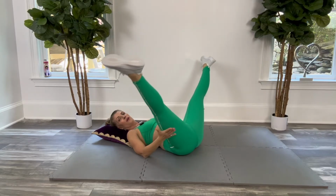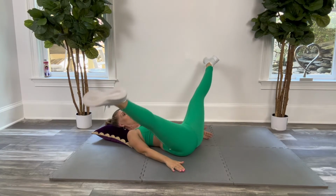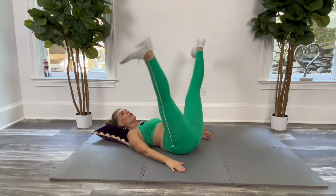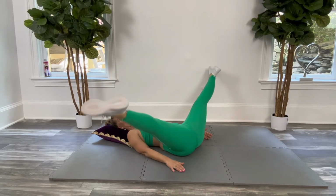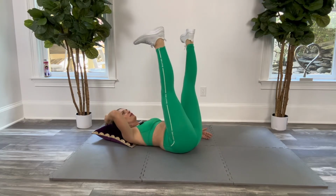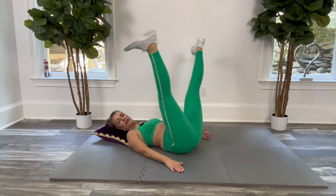Maybe don't go so far out. You can always bend the legs a little bit. You can even give them a little assist if you need to. Now we're gonna make this a little more active. Point out, flex up, cross, cross, point, flex, cross. And if it's too much to point, flex, just keep your feet flexed and then cross, cross.